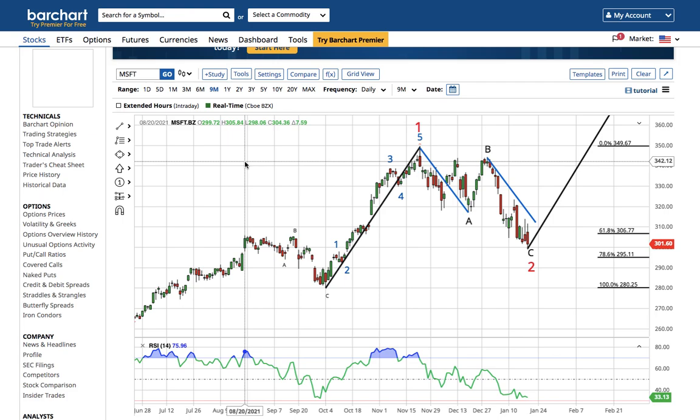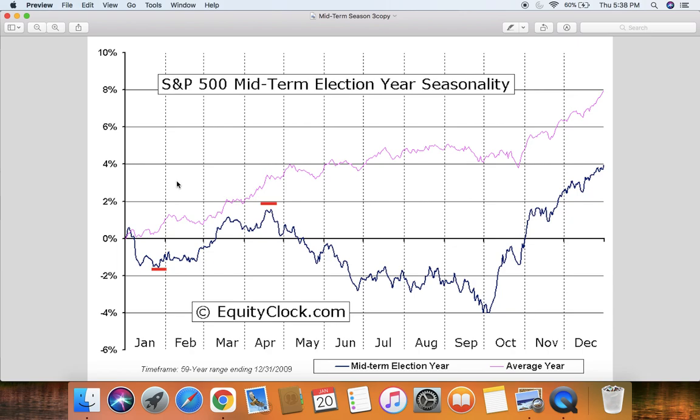Microsoft is pointing to the idea that we could go significantly higher. This whole wave one rally is about six or seven weeks, so the length of wave one placed at the wave two low not only could take Microsoft up to 370, but it could do it rather quickly. What I've described with Microsoft and the NASDAQ is what we'd refer to as a melt up, which is nearly perfectly in line with the past 60 years of seasonality for what happens during a midterm year. Seasonality adds statistical importance — we saw it play out nearly perfectly for the S&P in 2021 and for oil with winter outperformance.